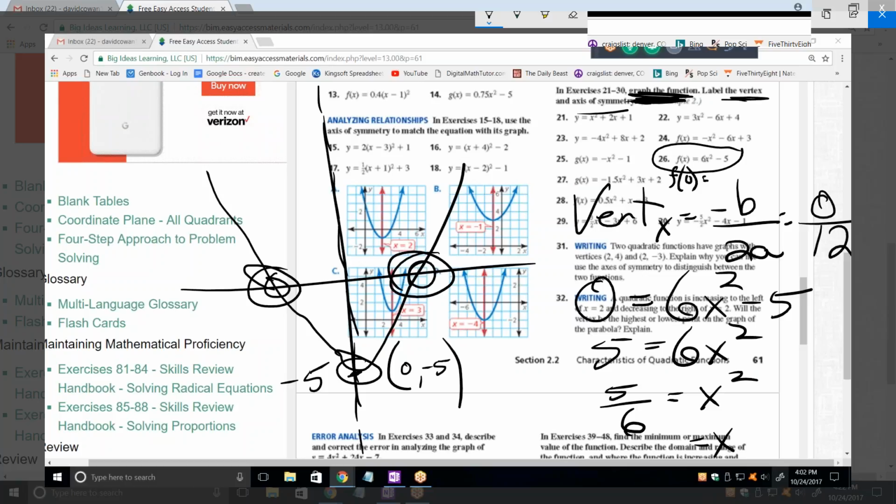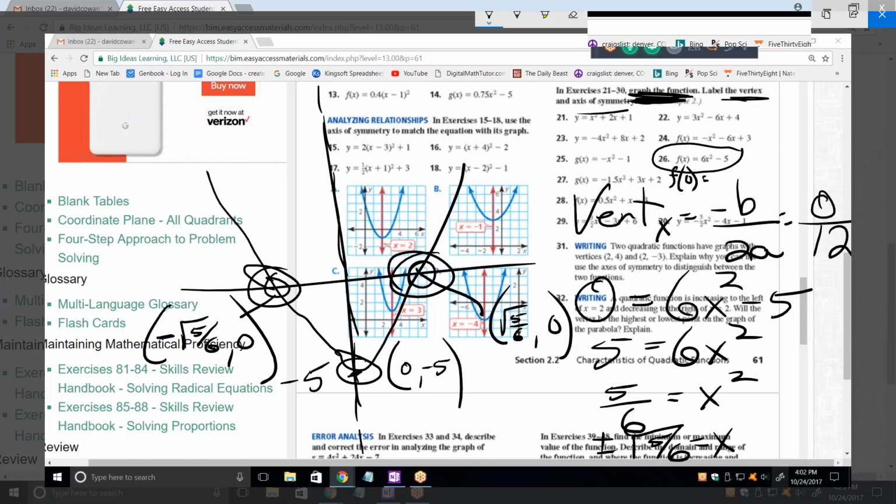Notice there's 2 solutions. What's the answer? So positive or negative square root of 5/6. Exactly. That's positive. In other words, the coordinates on that point are square root of 5/6, 0, because the y value is always 0. And the coordinates on that point are negative square root of 5/6, 0. So in terms of graphing it, I need these 2 points. Otherwise, I don't know where to cross the x-axis.